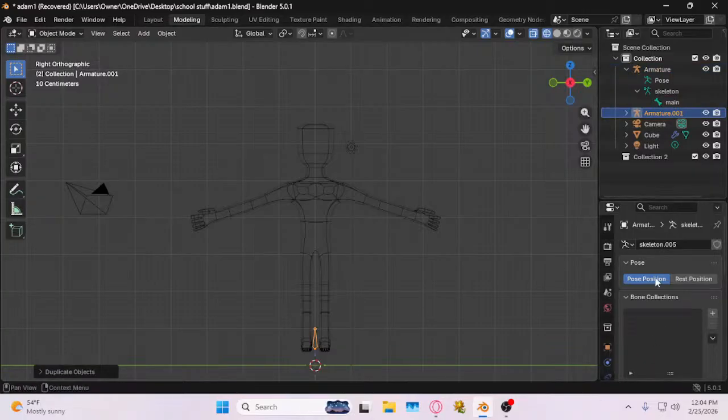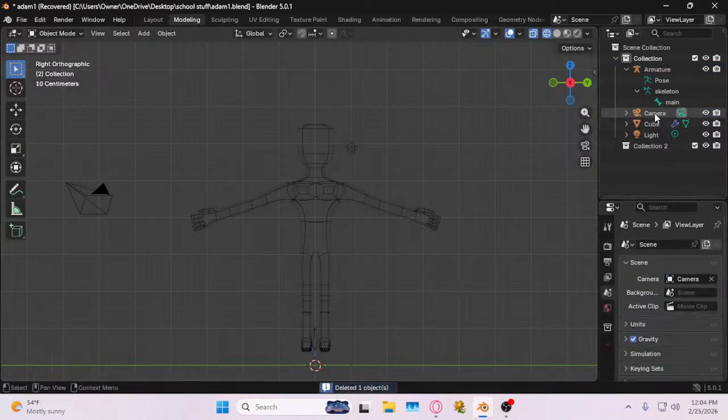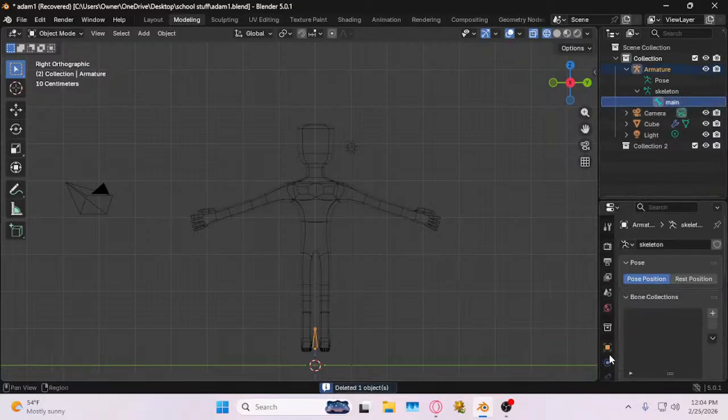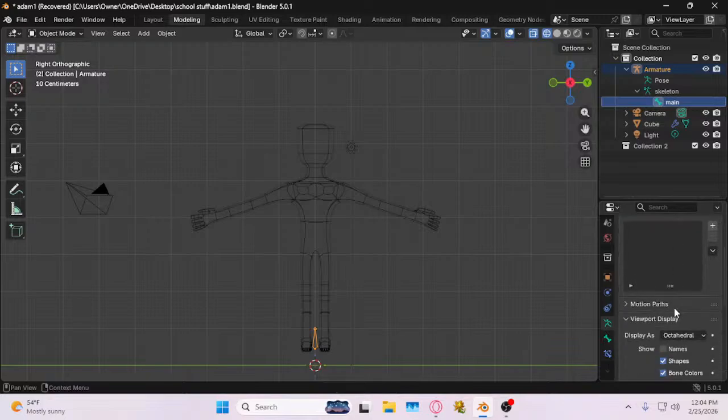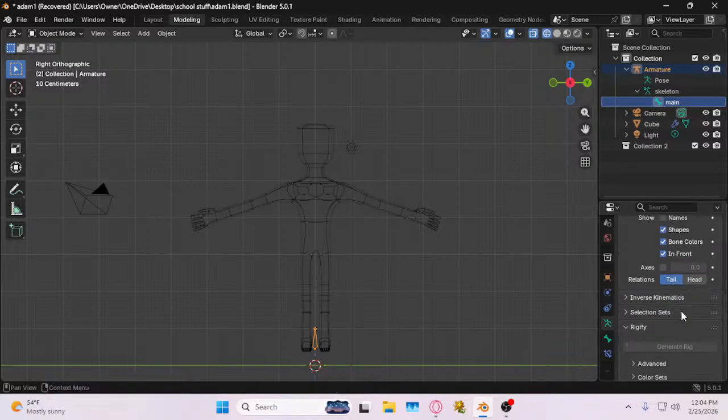No, that makes another armature. How do I... data bone collections?